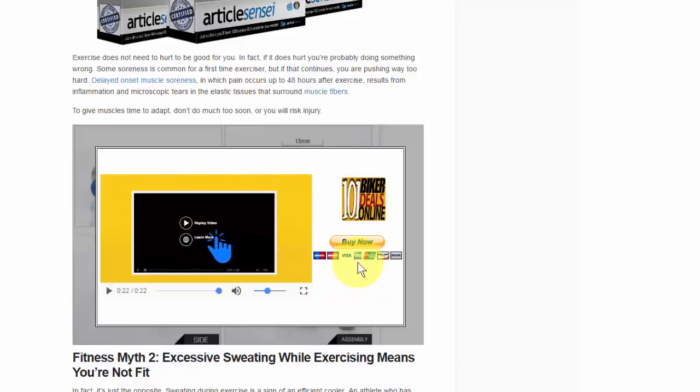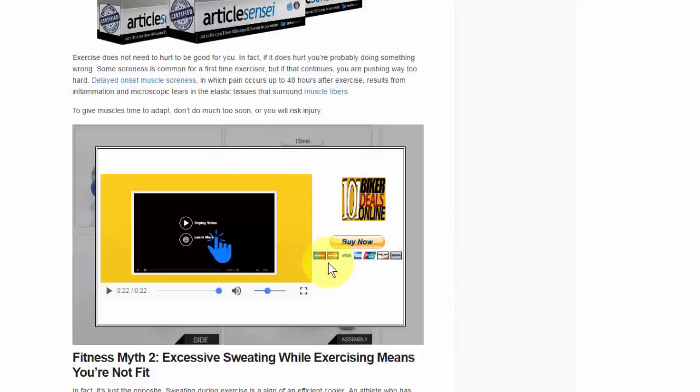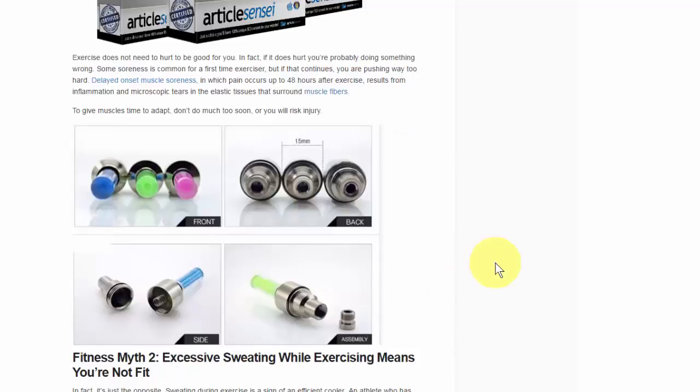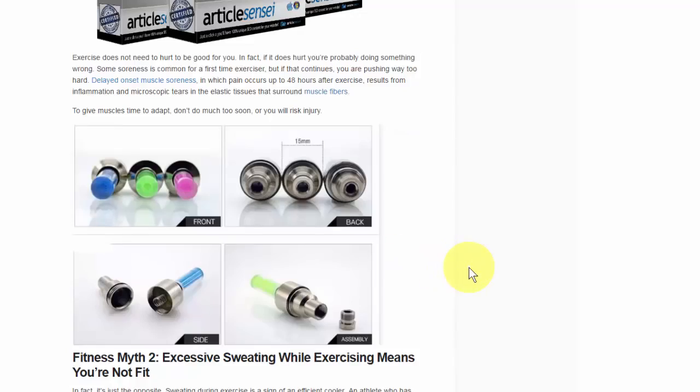Now imagine them buying your product right inside of the image after they watched your video. I mean, this is truly amazing. There's no other product on the market that puts a video and a buy button right inside of an image. This is truly amazing. This is why you have to get your hands on ConvertPix today.